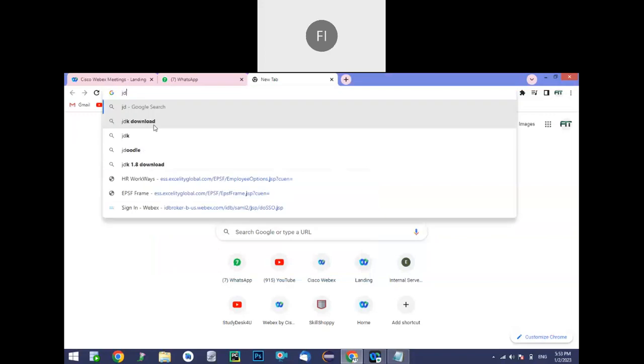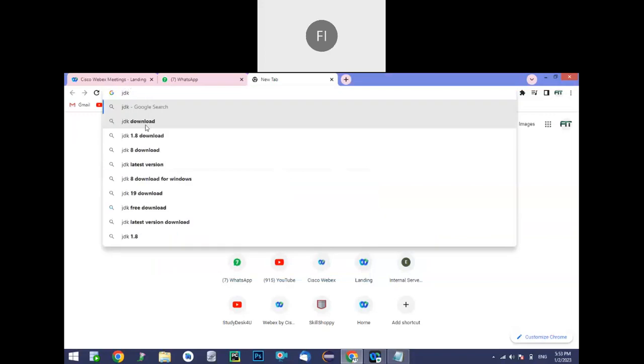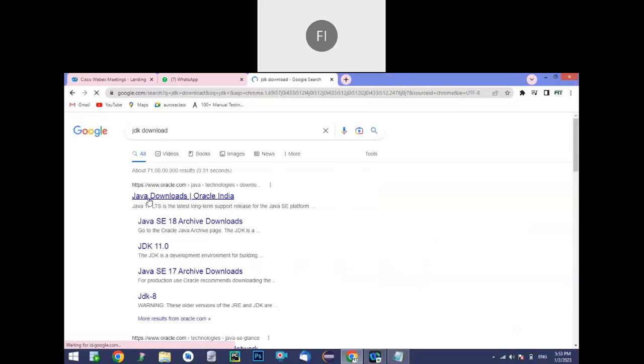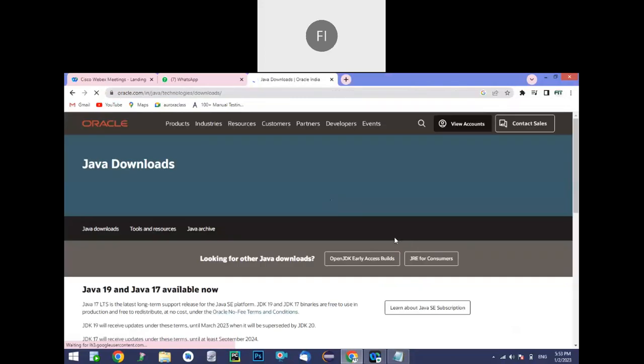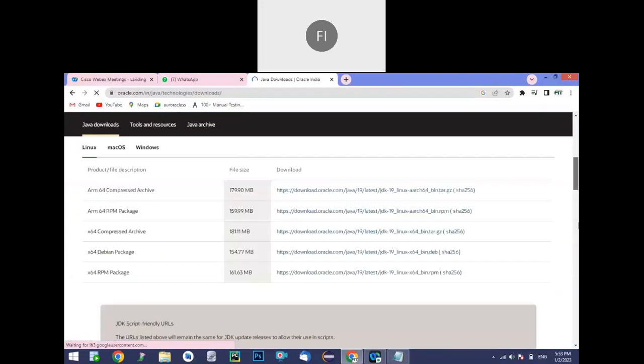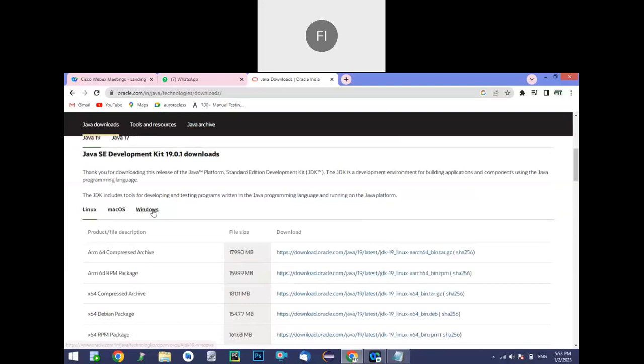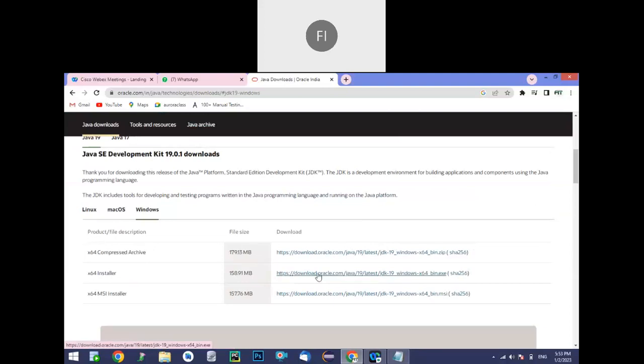For the JDK download, type it in Google as usual, take the Windows option, click on the second option where you find the installer, and click on that. It will get downloaded. Please wait until the download is completed.